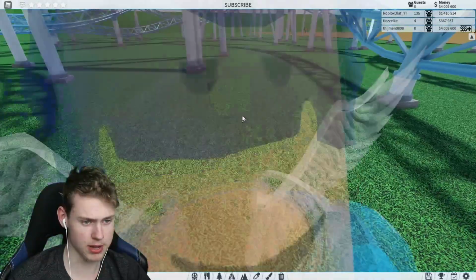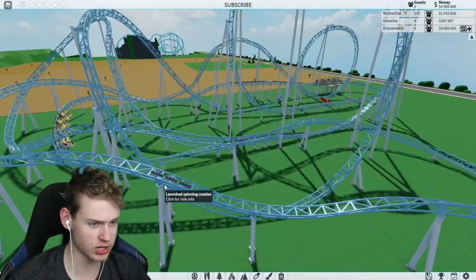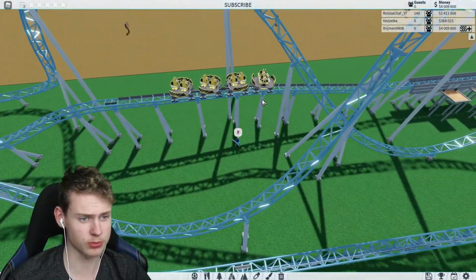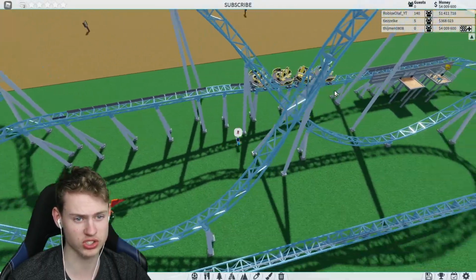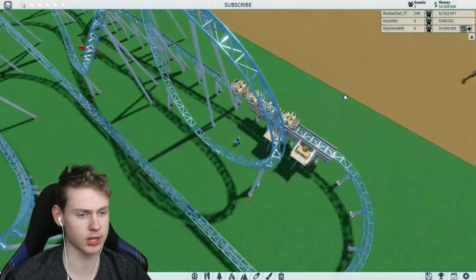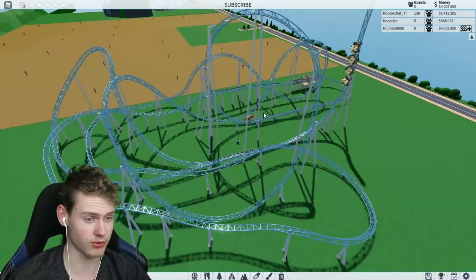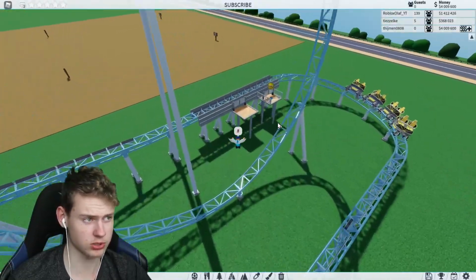But then you have some final airtime hills, some turns, and then I actually added some extra brakes here because the coaster was going quite quick through it. And then just straight into the brakes here. Those brakes are fine, and then of course this one resets the train again, so all the trains are going straight again before they enter the station. Alright, that's it. I absolutely love this coaster. This is, like I said, definitely one of my favorite coasters that I've built. Let's do a POV and have a look at how this coaster is in the POV.